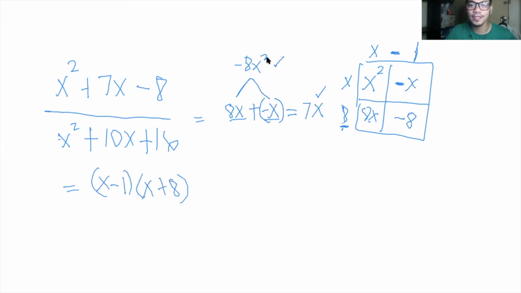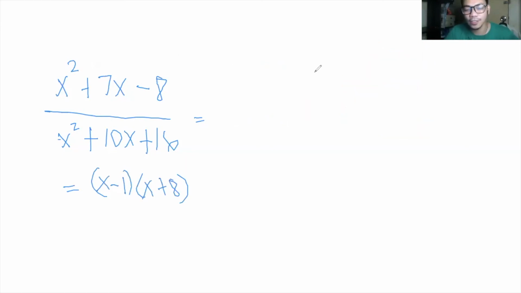Okay, let me just erase this so we can write here again. So next now is we need to factor the denominator. Because it's still a trinomial, we can use again the window method. But I know there are other methods that you can use. We have the AC method, you have trial and error, you can do those things. So for the second one, the first term is x squared. We have here 16. Okay, then we multiply.